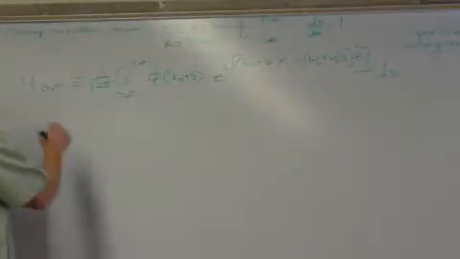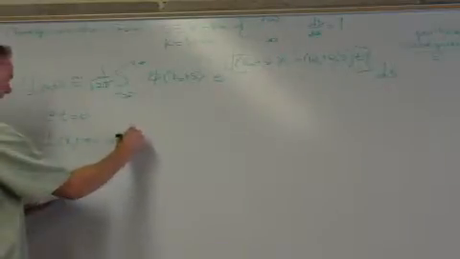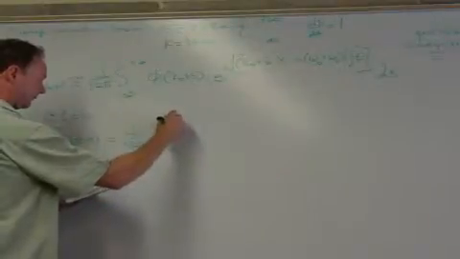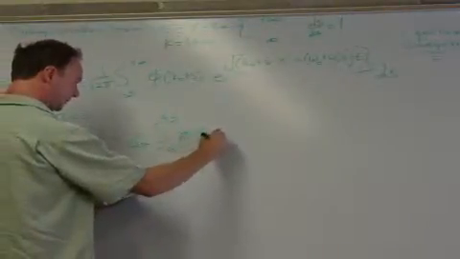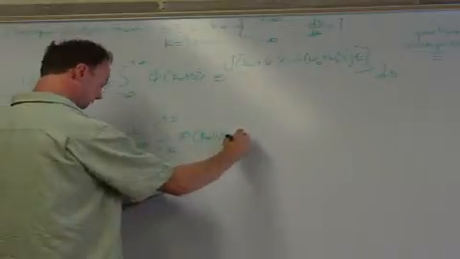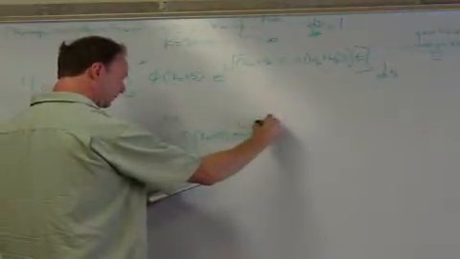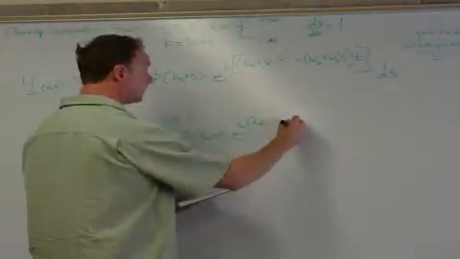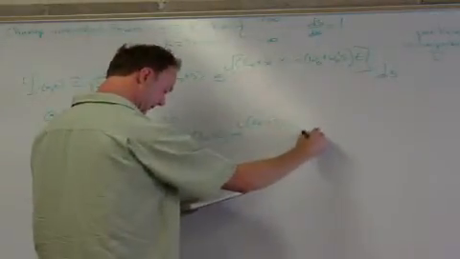Now, look at two cases. At time t equals 0, you have psi of x, t equals 0, and that's going to equal 1 over the square root of 2 pi times the integral from minus infinity to plus infinity of psi of k0 plus s, e to the i (k0 plus s) times x, ds.